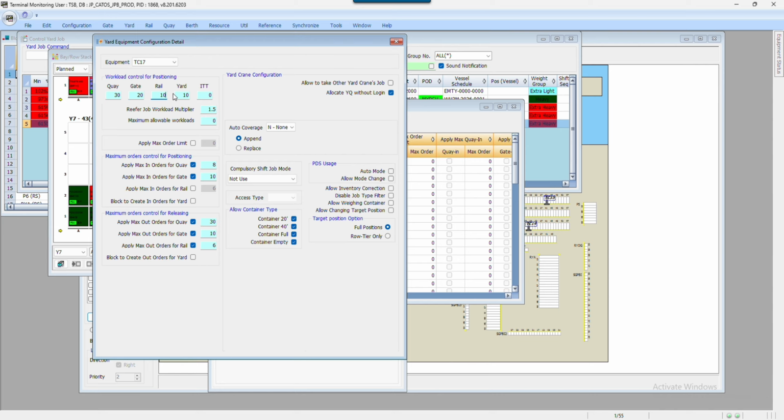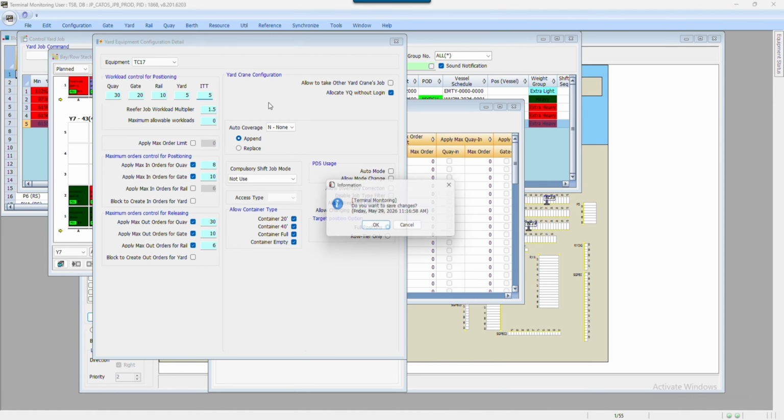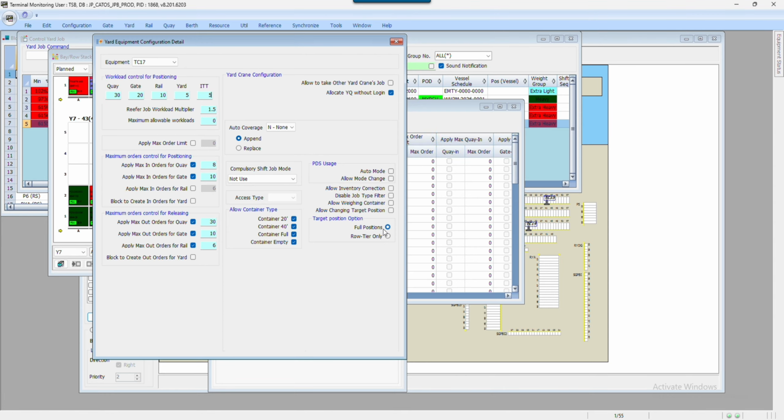So the thing is, I set high for YT. What about ITT? We discussed it with Lindsay and they said we don't have ITT movement. Actually, you have the ITT, but ITT stands for interterminal transport, the container from the BBT, the breakbulk terminal. But we are using the gate, right?